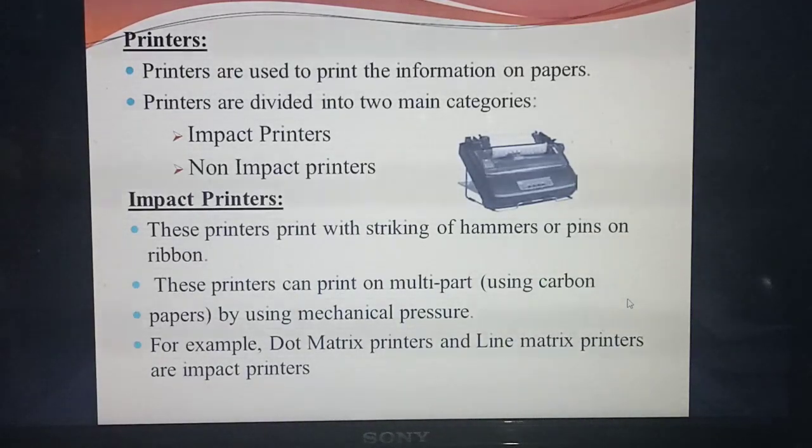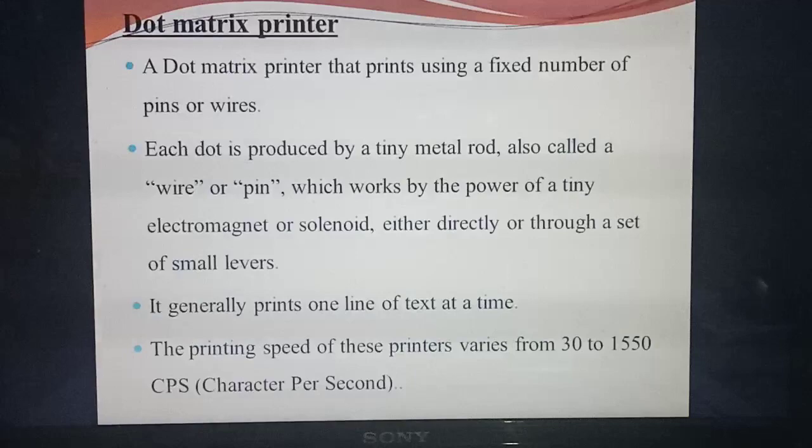What are the examples of impact printers? Dot matrix printers and line matrix printers. For the printers question, please note it down in your notebook also. This is a very important question, students. First you need to write the definition of printers. The diagram, no need to draw; if possible just draw an outline, otherwise no need. Then put the heading impact printers and write these 3 points. Understood? Very important question. What are the examples of impact printers? Dot matrix printers and line matrix printers. Now we are going to study these dot matrix and line matrix printers in detail.